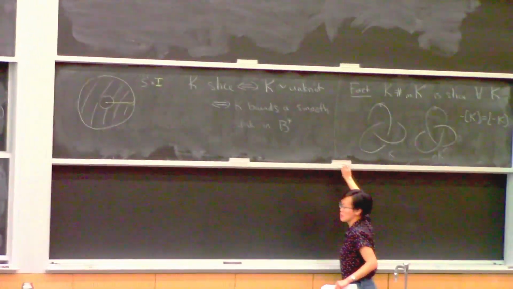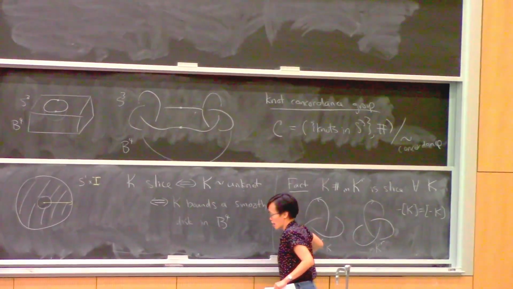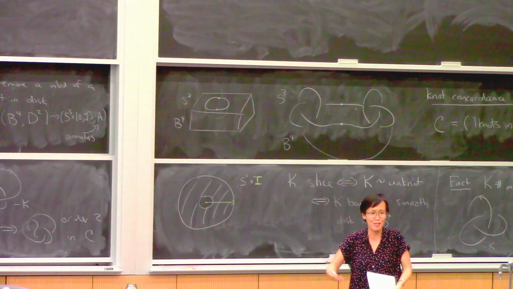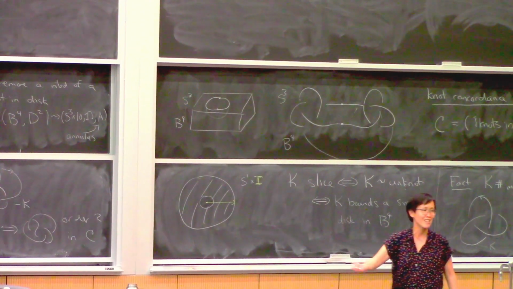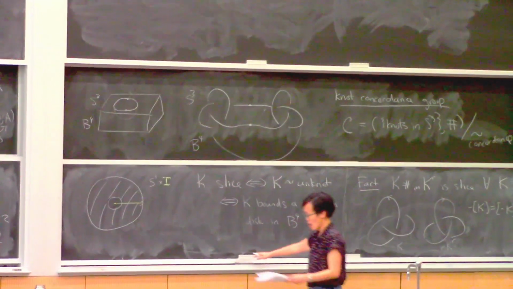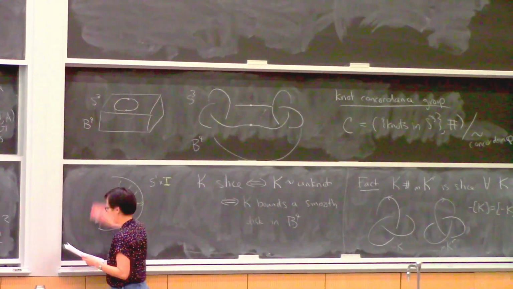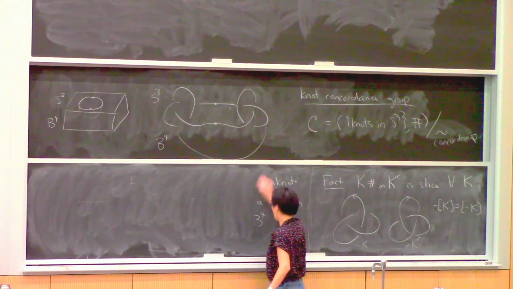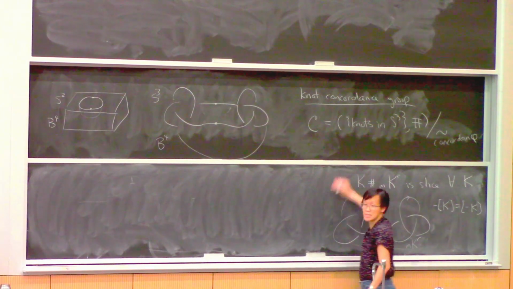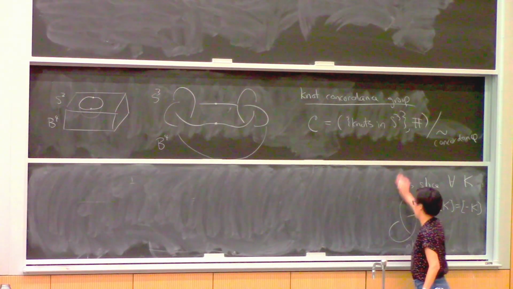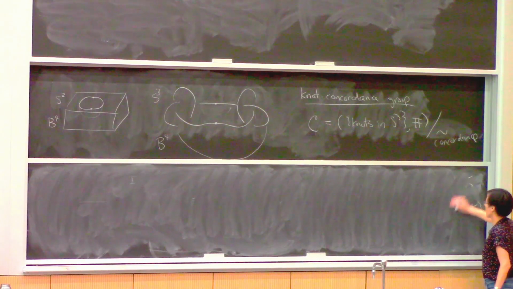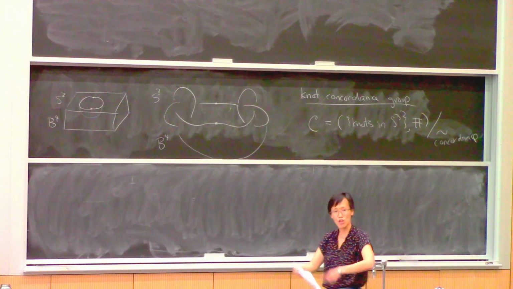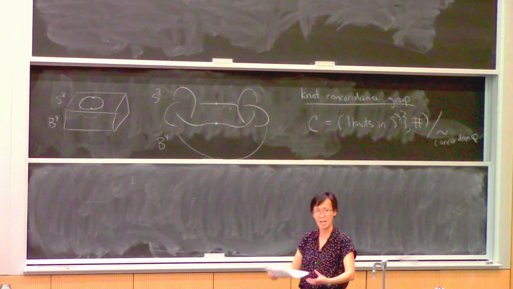These are some nice examples. The way I do math is I do some examples, and then, well, we're mathematicians, so you eventually have to prove things. So eventually you want to study things more systematically, and that was something that Jerry Levine did in the 1960s. He studied this group systematically using something called the Seifert form. Every knot has a Seifert surface, and then you can look at something called the linking form on that Seifert surface. Basically, you take some curves on that Seifert surface, and you look to see how they intersect one another.